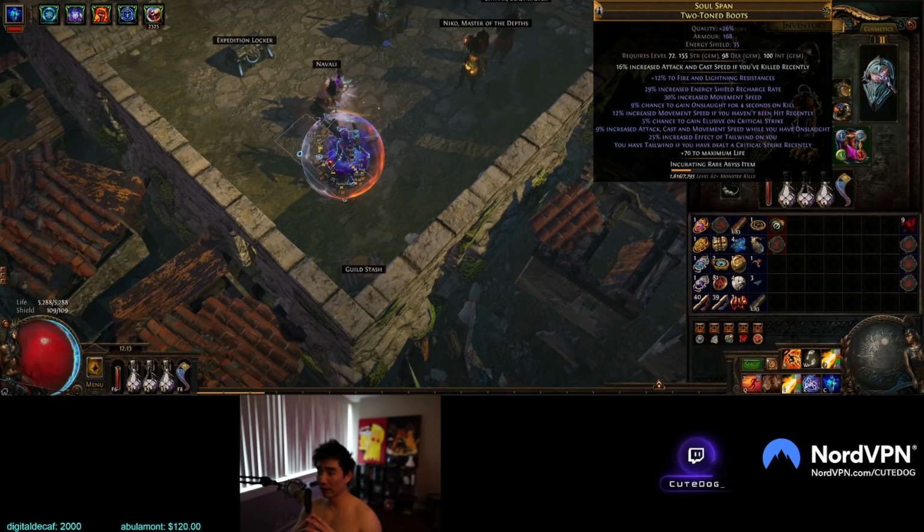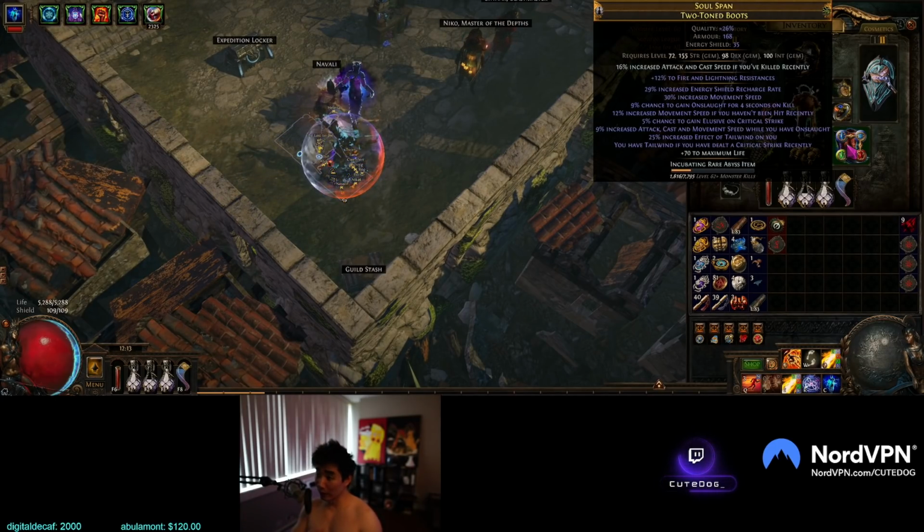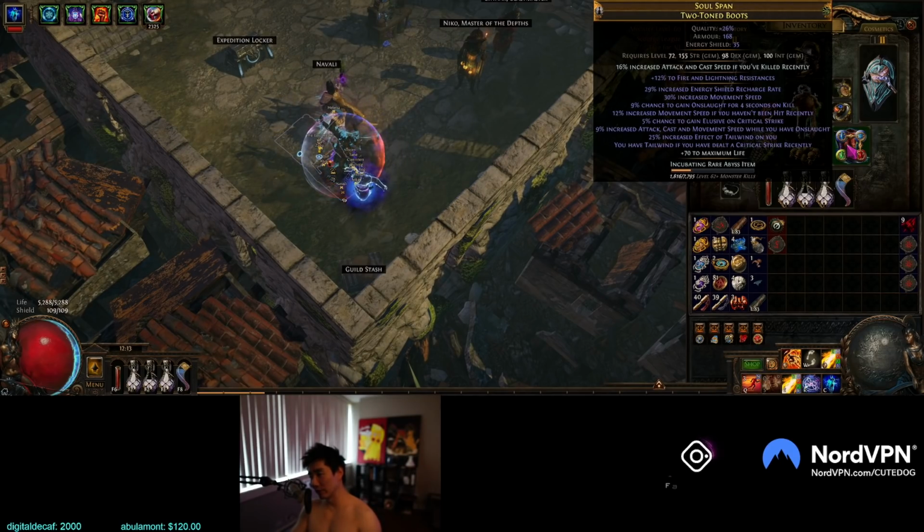Because I'm EO and stuff like that. Even though I'm EO, I still can generate this. And I have onslaught, right? A little bit quicker, a little bit more. Cast speed is very, very important for the Divine Ire.